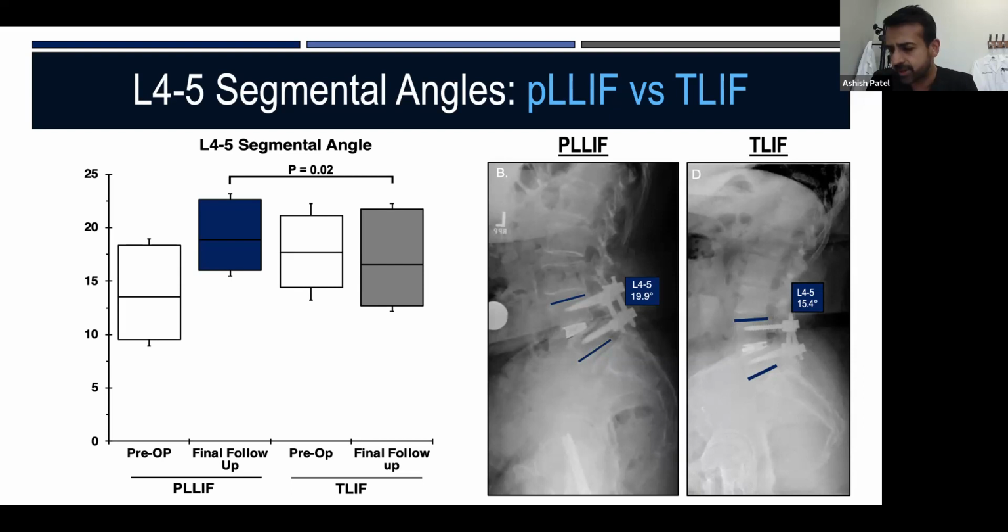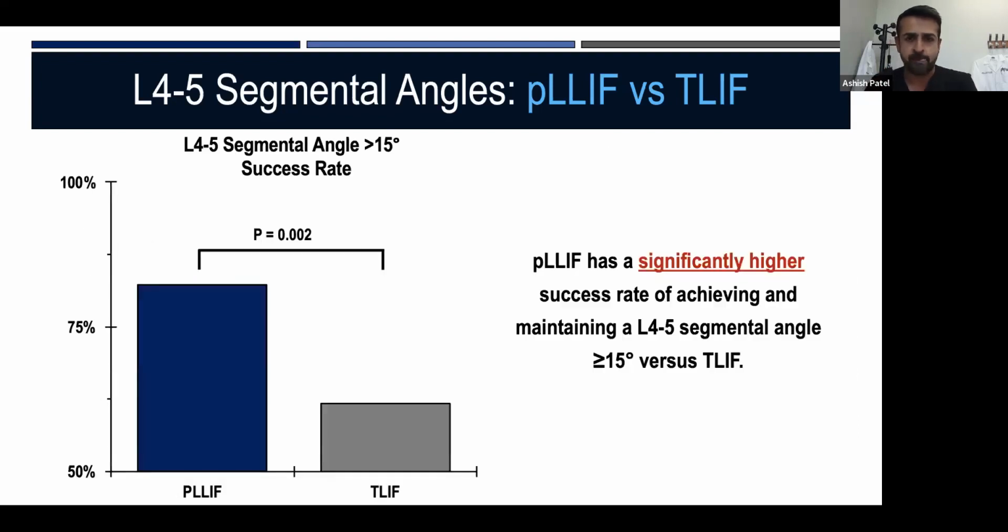And, you know, Mike, you've mentioned that with expandables, you went through that phase and weren't particularly impressed by it, just a higher incidence of subsidence at times. And I've seen that from time to time as well. What we found is that our ability to restore and increase segmental alignment in prone lateral has been much better than what we've done with TLIF. So prone lateral has a significantly higher success rate of achieving our segmental angle goals, especially at L4-5.